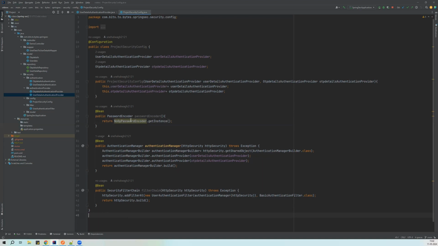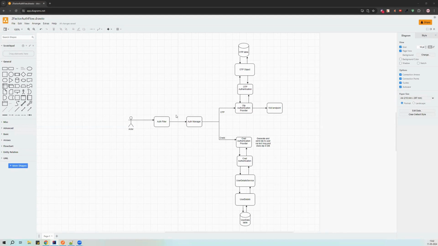So in this session, we will learn how to create JWT tokens and how we can utilize them for authenticating the user. Till the previous section, we have seen OTP, that is, we can create an OTP and send it to the user, and in the next request, the user will send the OTP and we will validate it with the OTP that we had created previously and stored in the table.